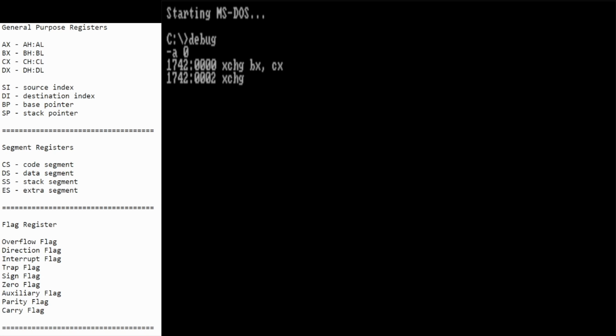Now, the other version of this instruction is to switch a register with a memory location. And here we'd be switching the contents of the BX register with the memory location whose address is in SI. And so, as you can see, this is also a 2-byte machine code instruction. There are actually addressing modes that I haven't talked about yet, which would take more bytes of machine code than this, but I'm not going to discuss those today. All these simple addresses, you'll end up with 2 bytes here.